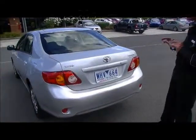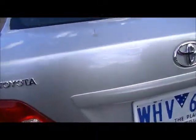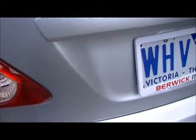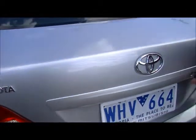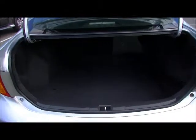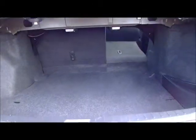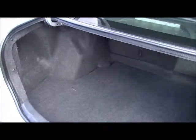Now around at the back of the car again. Now just having a closer look at the boot lid, something I did want to highlight. I mean, it's only cosmetic, but a couple of minor little scratches there. You know, once again, they're just very minor, but like you to be aware of it. So just a matter of popping the key in the boot to release it. As you see, the boot automatically lifts up out of our way, and for a nice small economical car, still a lot of storage space in that boot. You'll notice we have dropped one side of the rear seat back just to give you an indication that in the event you need to store something a little bit longer, you've got the ability to do that. It's a pity those tradesmen aren't a little bit quieter. We'll have to excuse them hammering away over the road. But you know, plenty of storage space, that's great.